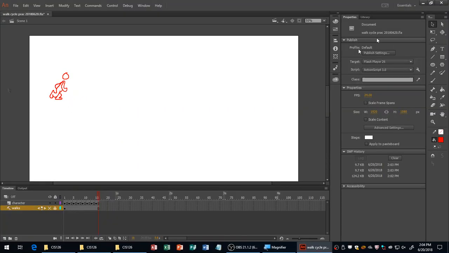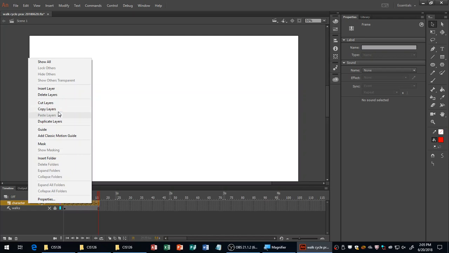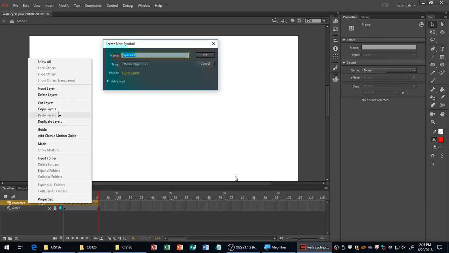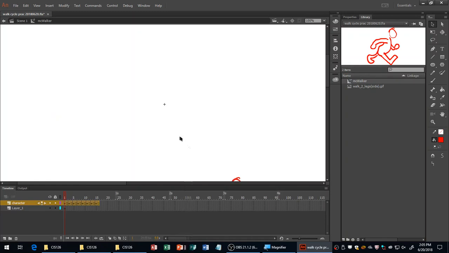To make this a reusable object, to make it easily put into different frames and different scenes, it would be a good idea to turn it into a symbol. Well, this is going to be a little advanced in that we've got several frames in this layer. But we can copy a complete layer, every single frame, to a symbol. The way I would do it is, let me do it first, then we'll do it together. I'm going to select that layer, and then you can copy the whole layer. And then in your library, you can create a new symbol, call it MC Walker, and you can paste that layer. So now that is all in one complete symbol.